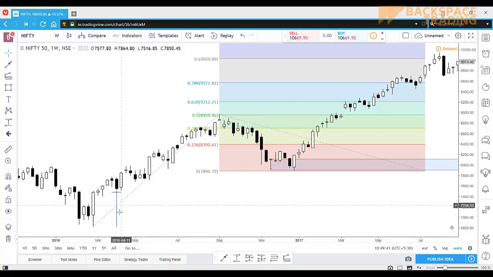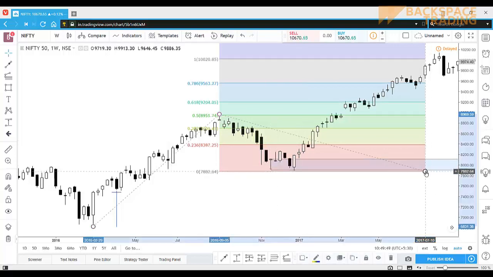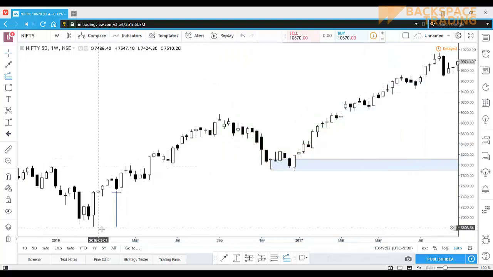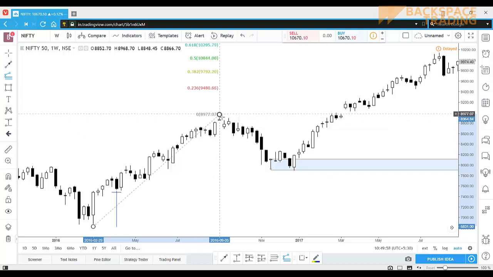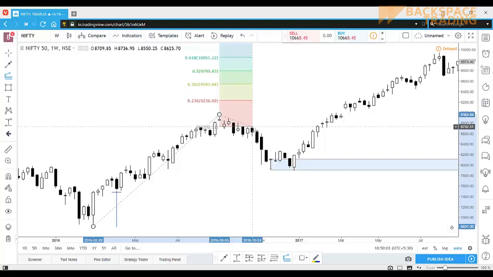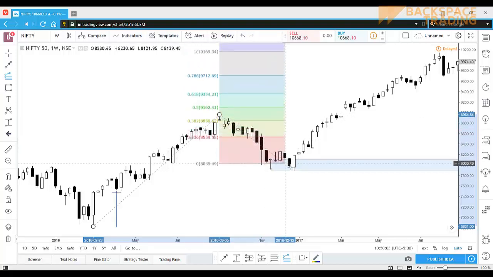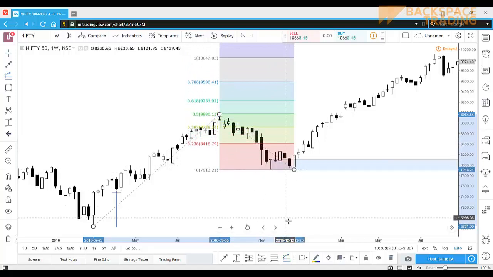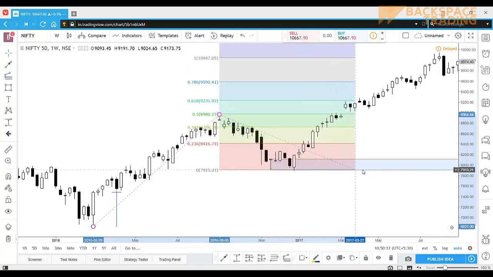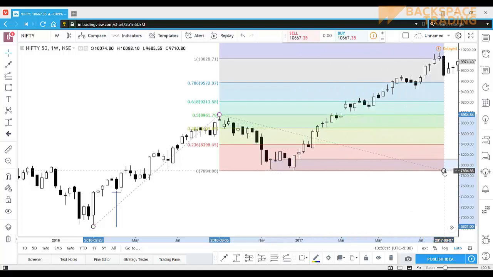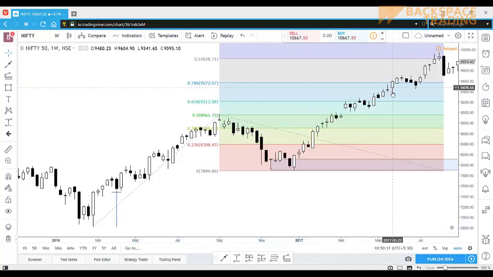But please try to understand, an extension plots inverse way from the low point. Now let me redraw it for you again. Pick the low, pick the high, and you will see a set of numbers on the top side. Now the third thing you have to plot is just drag the mouse to the next low point. That's it. I'm just pulling it sideways so that you get to see. Now here it will be a white screen, so you don't know, that's why this tool is like so.